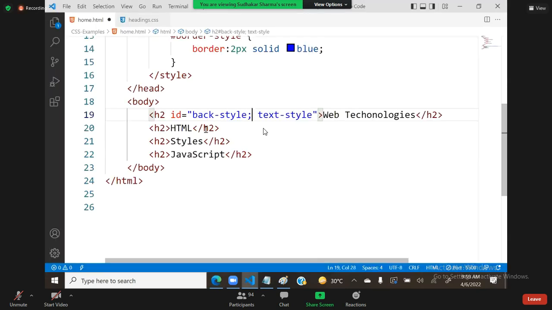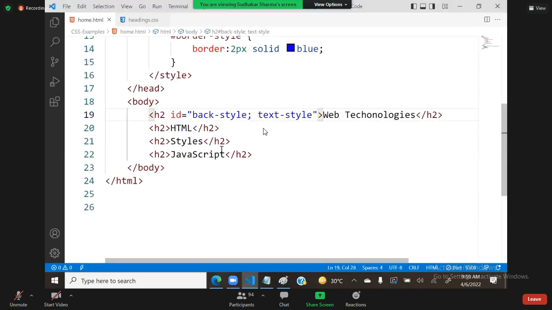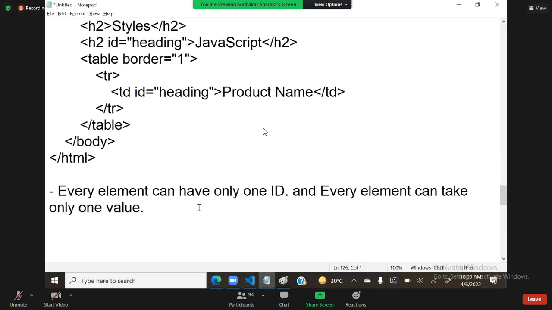I am using semicolon, it's not working. There is no chance. ID will take only one value. So what is bad about ID? The bad thing about ID is it can take only one. If the effects are written in several groups, you cannot apply them. Only one you can apply. That is the problem with the ID selector.